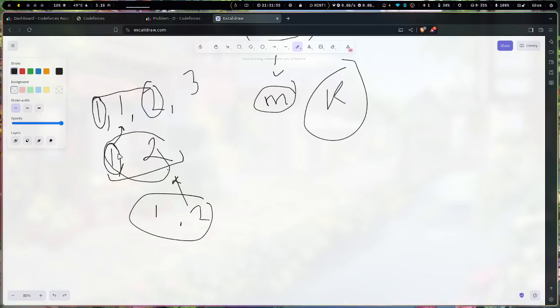How many times will this one get mapped? One time. How many times will this two get mapped here? Two times, sorry, one time. So we will take the minimum of a comma b. A is the count of that element in the first array, b is the count of that element in the second array.